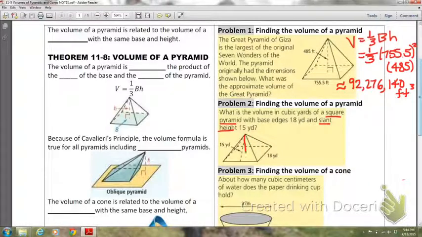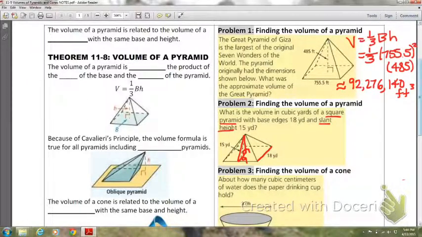So we need this perpendicular height that's down inside this. So if we draw this, since it's a square pyramid, you can draw a small right triangle inside. Okay, you got a right triangle, and so we have the slant height is 15, which is the hypotenuse of the right triangle, and this edge of the square base is 18, so the bottom of the right triangle is half of that, which is 9.